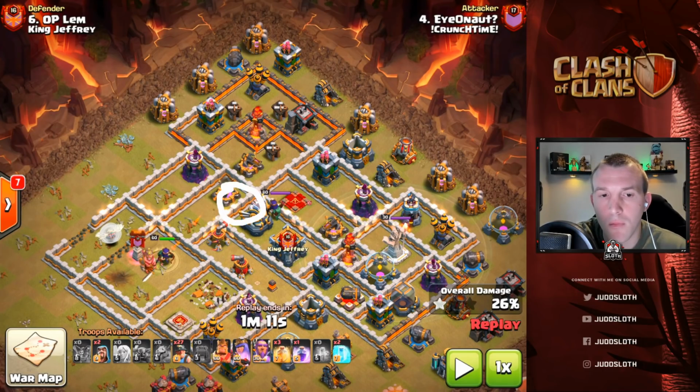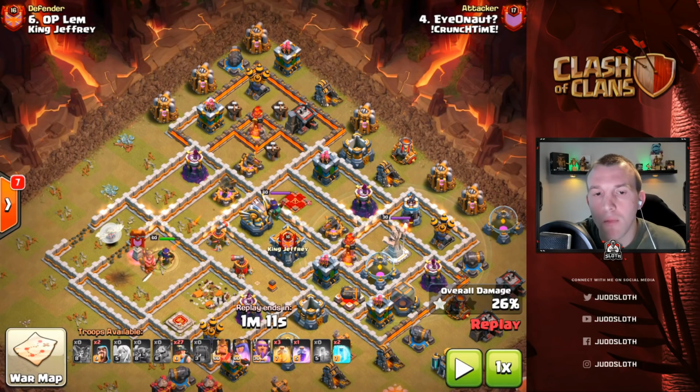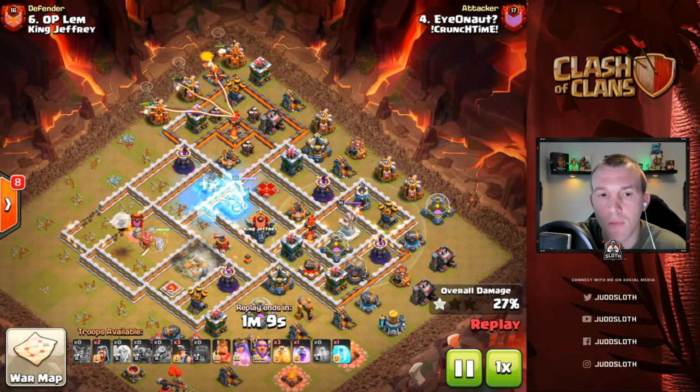So I freeze the eagle before starting the miners, and then I massively drop miners from like 11 o'clock to 12 o'clock. Then I froze the eagle, dropped my heal spell, and then I dropped my king because I don't want to aggro the queen on the king, so it gets me no value. So that's the main point about the miners part 2.